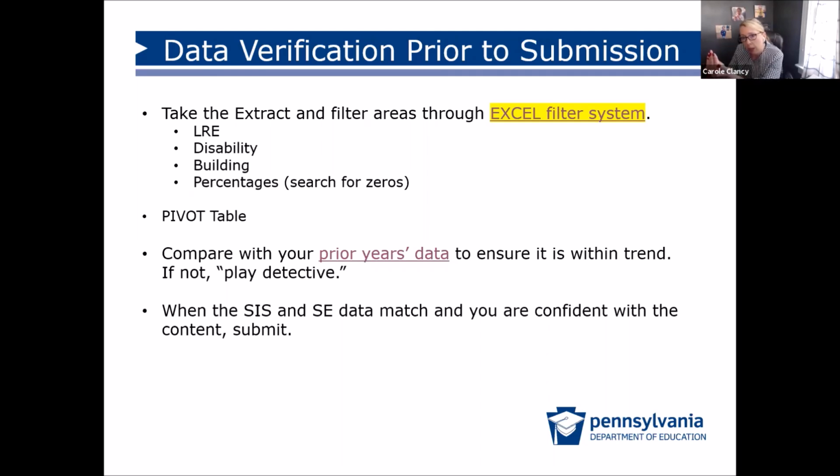So I would make the error corrections manually on this Excel spreadsheet. I then would go backwards into the SIS and into the special education management system and make the same revisions there, so you know that the data was correct. So at the beginning, you're pulling your extract, you're making your corrections, then you're pulling a second extract, making your corrections. Once you pull a clean extract and you get to this level, then I would start making the corrections on the clean Excel spreadsheet manually, and then fixing it in the SIS system to make sure everything was accurate, to cut down on human error.